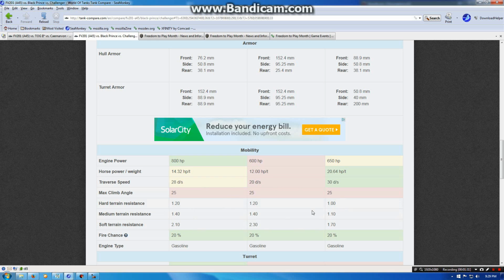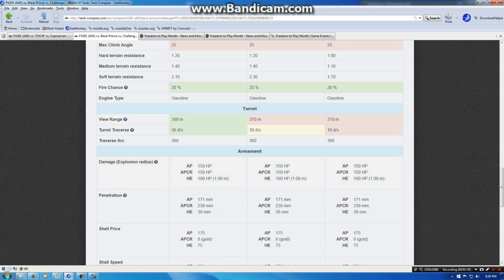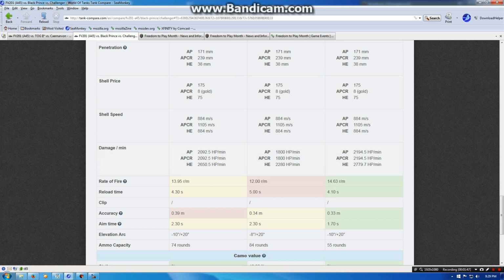Terrain resistance is comparable to the Black Prince. The Challenger is much better. It's a lighter tank. The 17-pounder guns are, again, exactly the same. Same damage, same penetration, same cost of ammunition. The DPM, the Challenger has the best DPM because it's got the best fire rate. The Black Prince has a slower fire rate than the A45, but the A45 has the worst aim time.